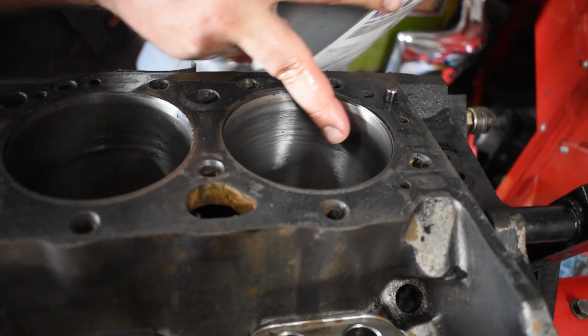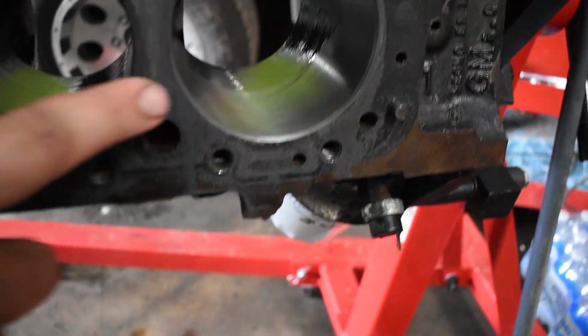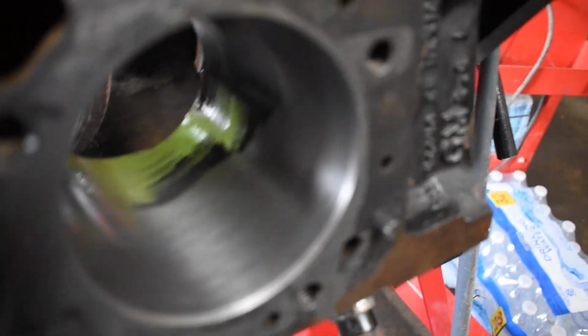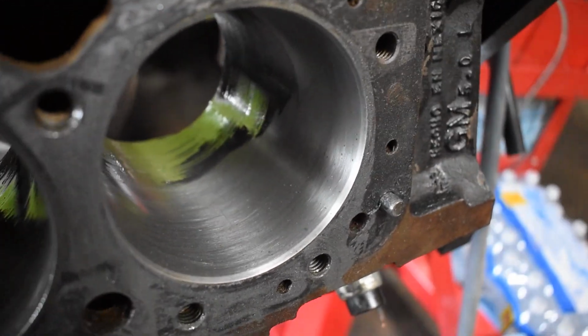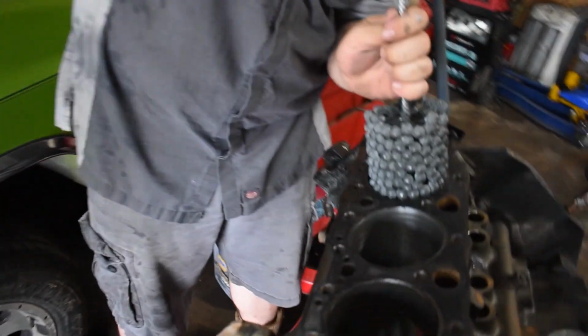Yeah, because that hone caused that. Yeah. All this bad cross hatching, and it kind of scored it up a little bit. But as you see, and it was the same on all 8 after you use the Dingleberry hone, look how beautiful that comes out. Yeah, super shiny, and how it's supposed to be, smooth, even. And you guys remember what it looked like.